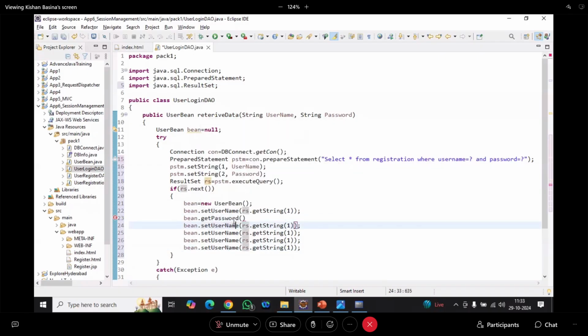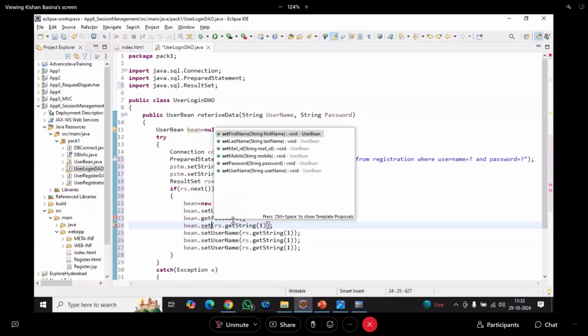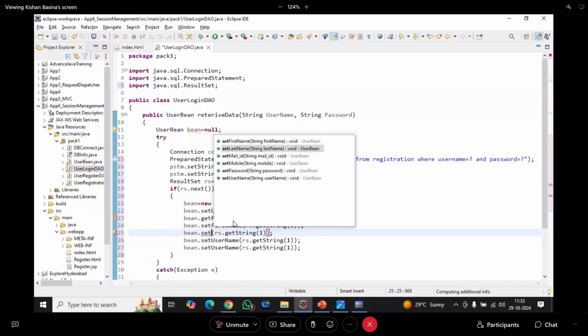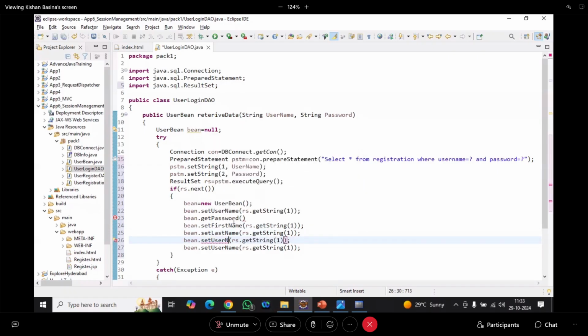After that, set first name. After that, set last name. After that, set mail ID. After that, set mobile. And here I will copy, paste it, and of course semicolon.